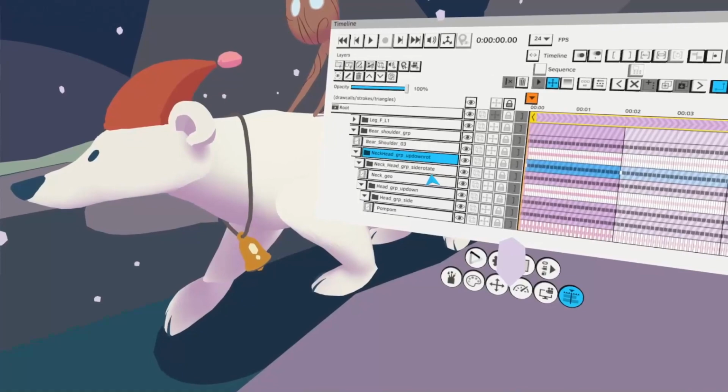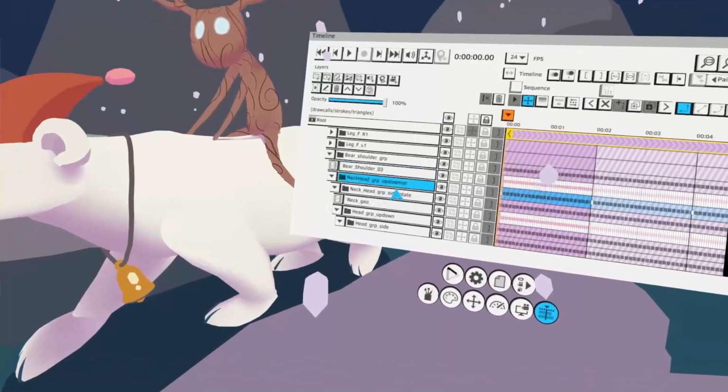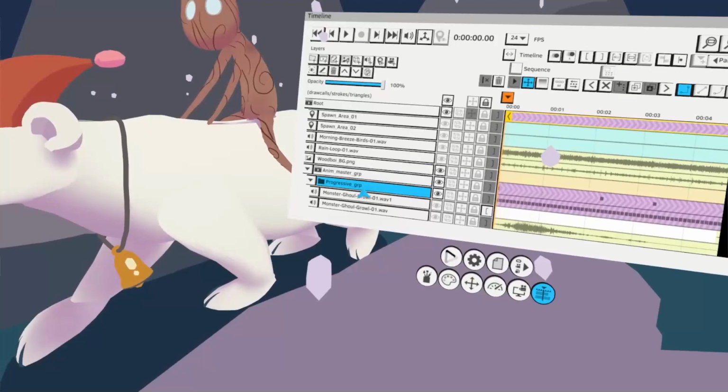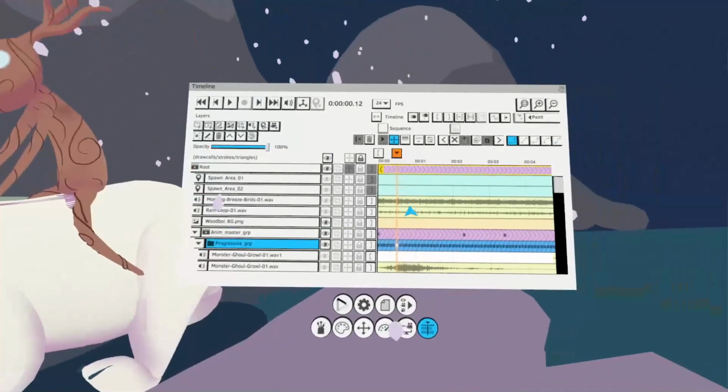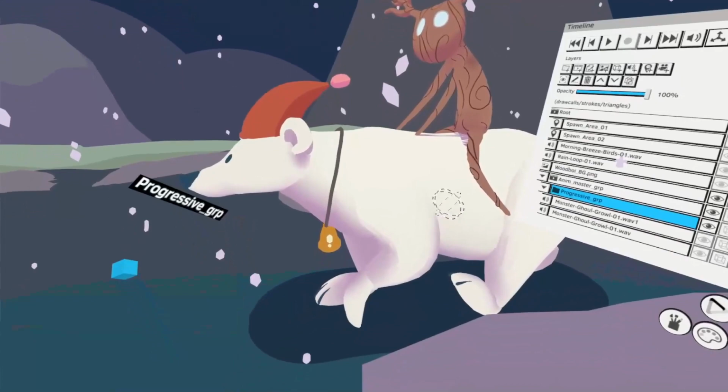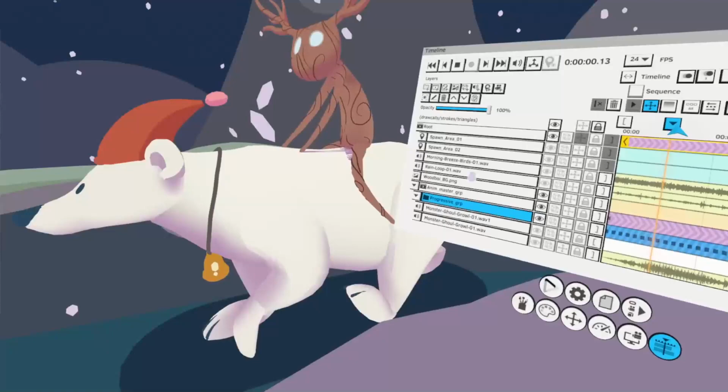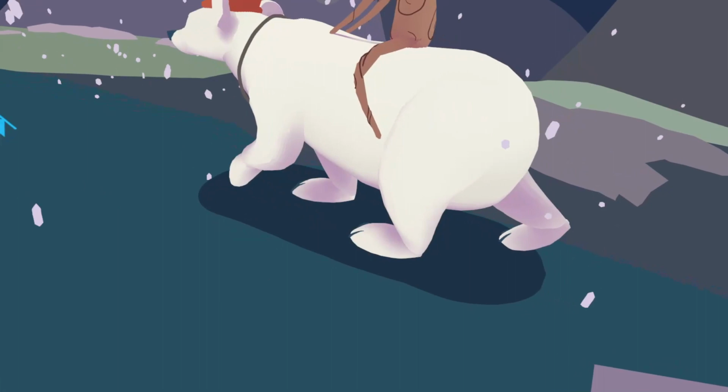Yes. And how did you do the overall movement, the body? The body, with the character on top. Certainly. So this is the progressive group. So frame by frame, transform keys. I did it in place first, and then I made it progressive. I had to adjust a lot of things. I had to fix it so there wasn't sliding. There may still be some.